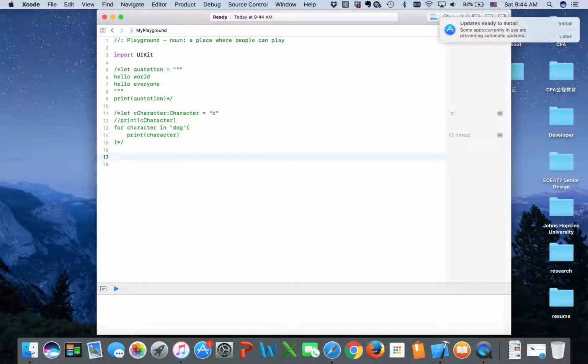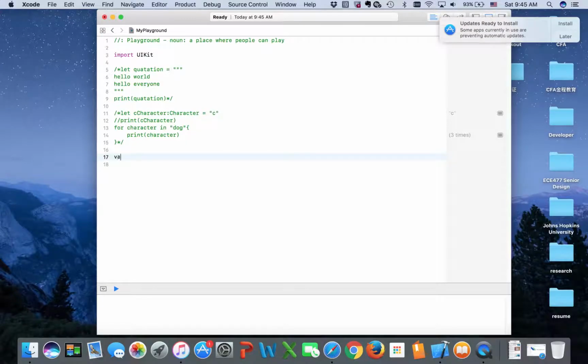For example, let love equal to the love string, let u equal to the u string, and you can let love u equal love plus u by using the addition operator. But how about if you want to add a single character to a string? In this case, you cannot simply use the addition operator. You have to use another function called append.